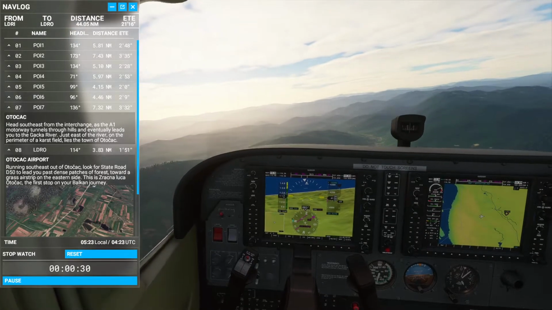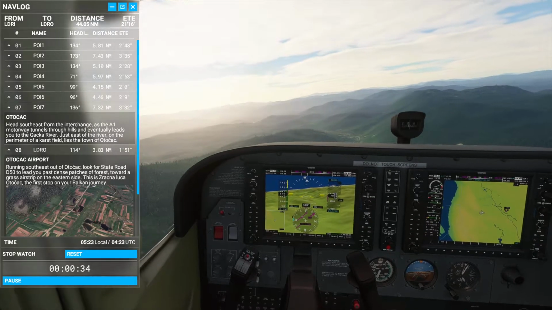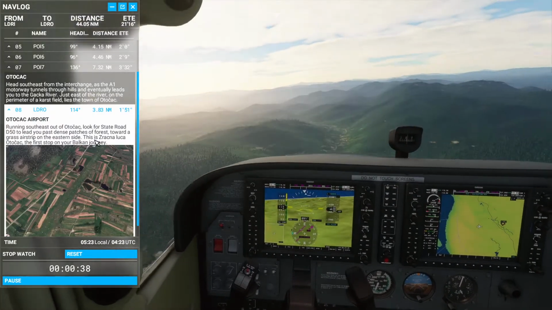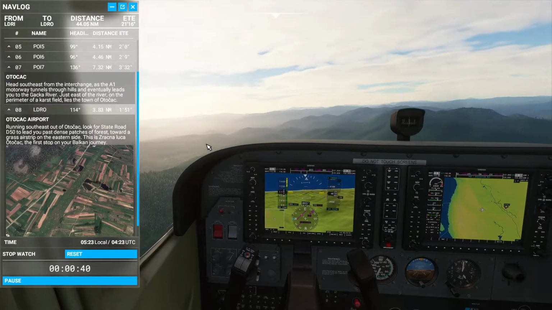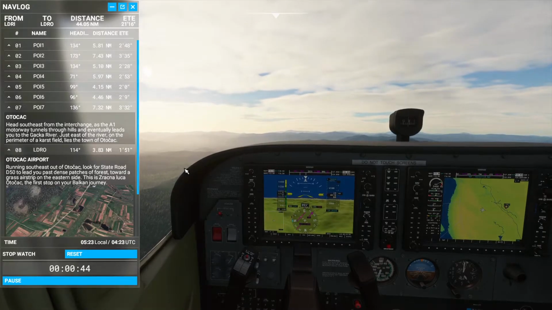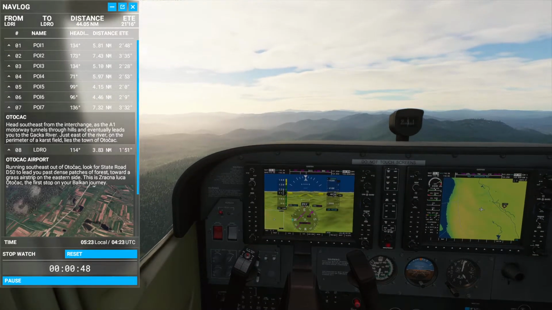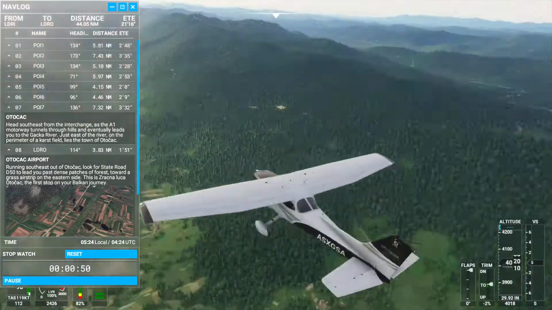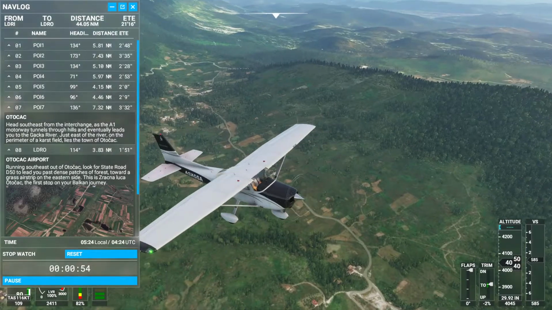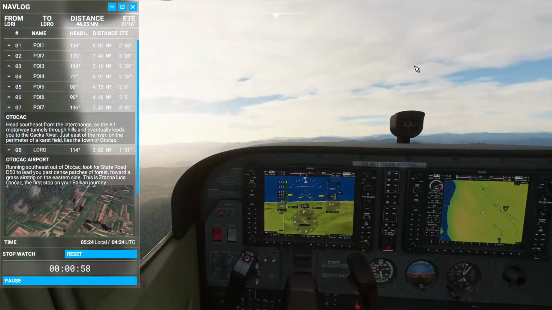So just east of the river, on the perimeter of the field is the town. Running southeast out of Otokach, look for the state road D50 to lead you past dense patches of forest towards a grass airstrip. So we're looking for a grass airstrip once we get a bit closer. However, we're not quite there yet. I think this is the motorway in question. I don't actually see any other big roads anywhere. So, using my logic, it has to be, because there isn't another one.